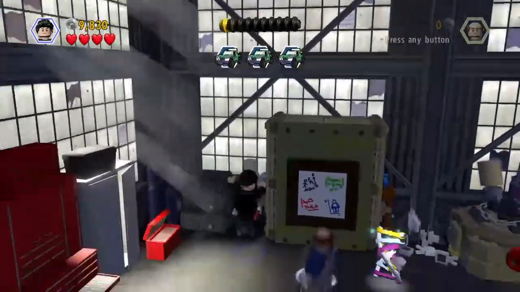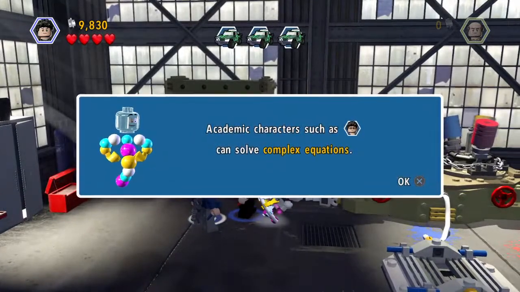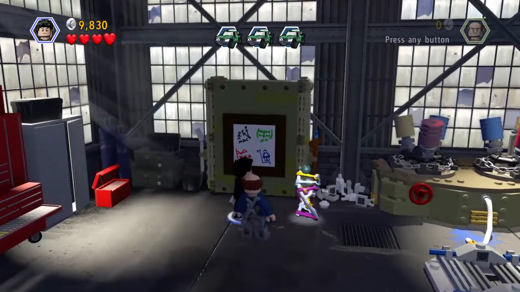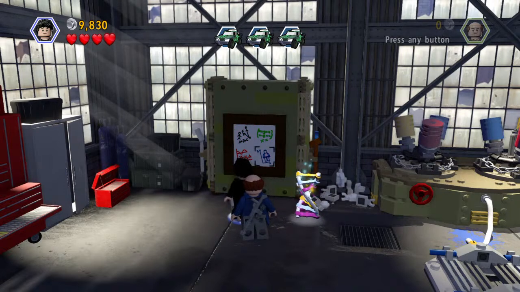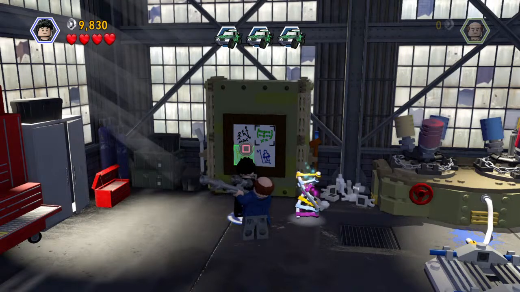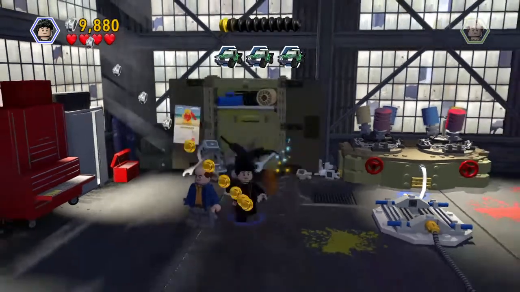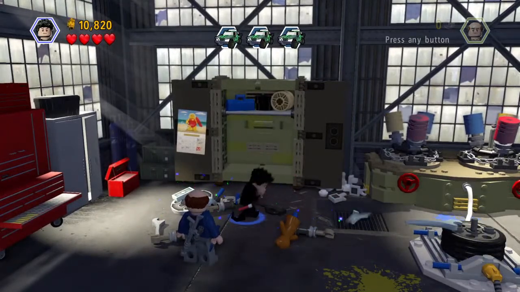There we go. Just wanted to grab those studs if I could. Alright, so academic characters such as Ian Malcolm can solve complex equations. So, of course, we can activate this. We got the bottom left, top left, bottom right. Oh, we go boom, boom, boom, boom. Puzzle down. Alright, so let's get into some bits and pieces we can, of course, build here.